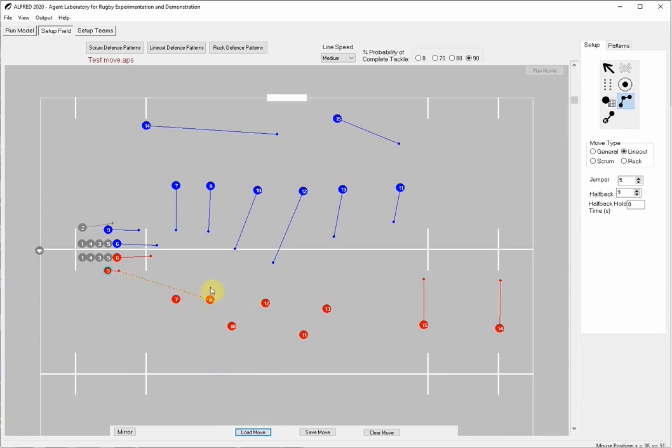Here we want 8 to move forward, but to have 7 and 12 as options for a short pass. Thus we want 7 and 12 to move up at roughly the same rate as 8. Meantime, we're going to have 10 come out here and run around 12 to become another option. So the move will look like this.